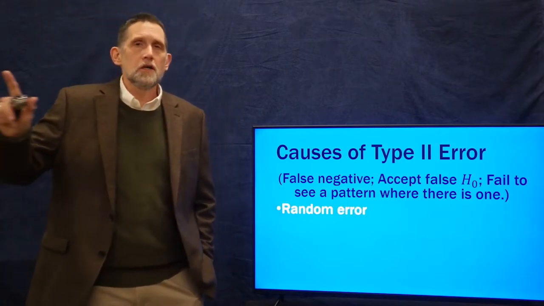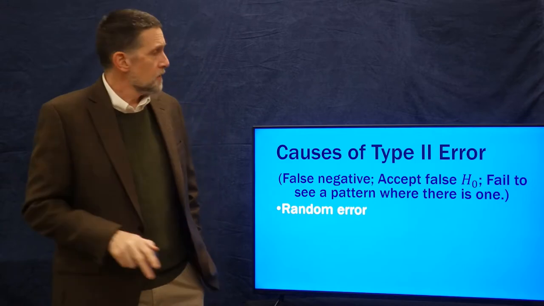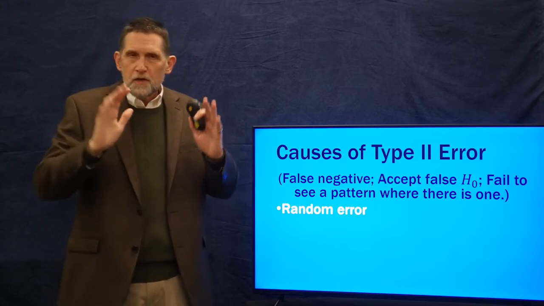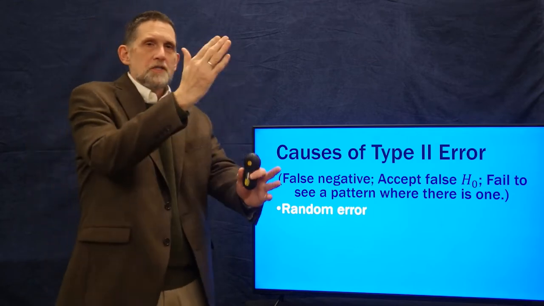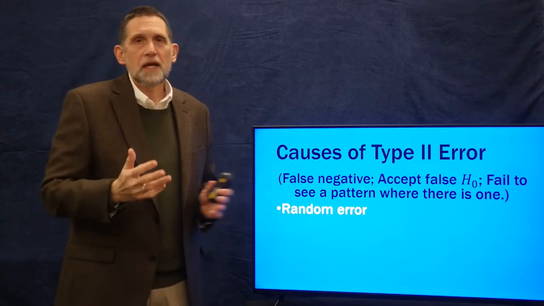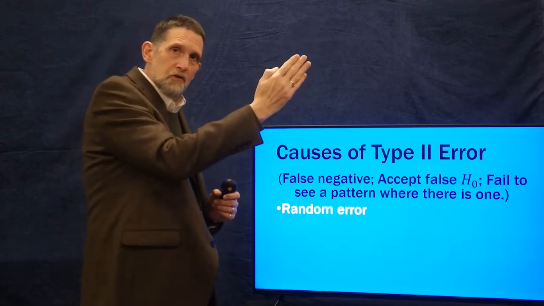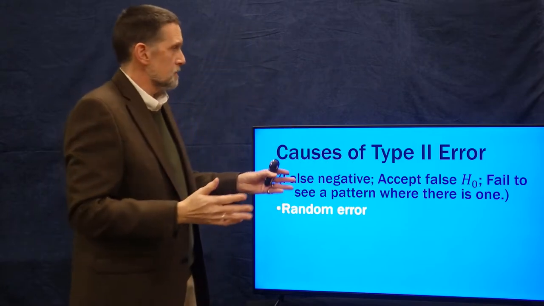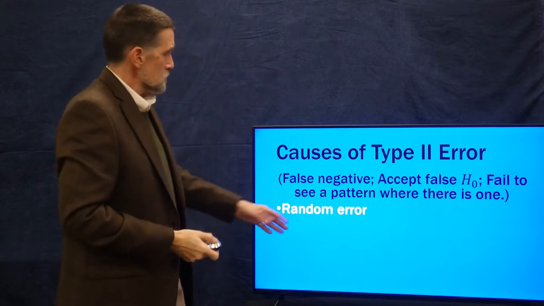Systematic error can cause a type 1 error. Random error causes a type 2 error. Why? Because basically what random error does is spread a distribution out. If you think about a correlation with a bunch of points in a line, random error spreads those points out. It puts points all over the place and you end up having a blob that doesn't seem to have that pattern, where underlying there's actually this nice linear association between two variables. If you have lots of random error, it spreads all that out. And you're going to get a potential of a type 2 error. It's going to look like there's no pattern when actually there is one. So random error is a problem.